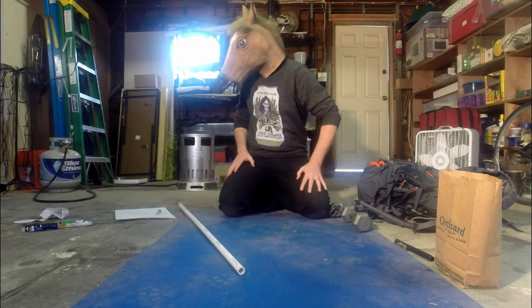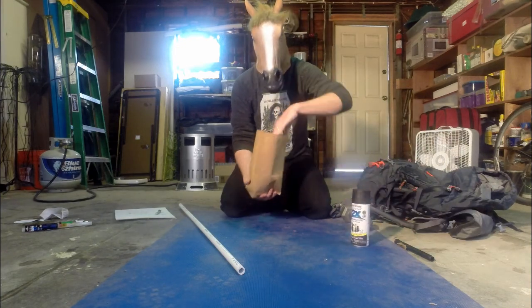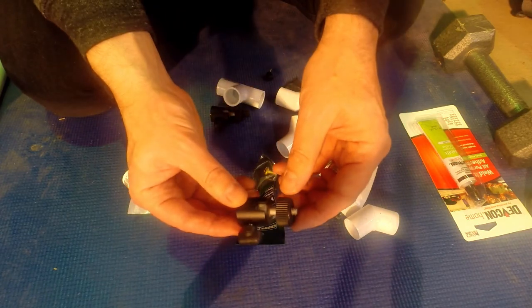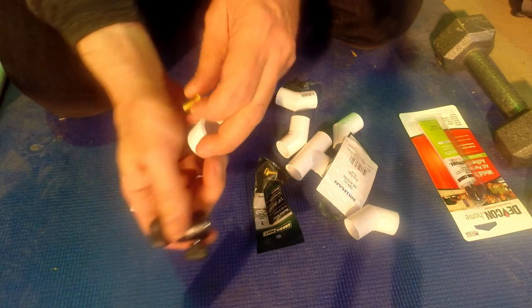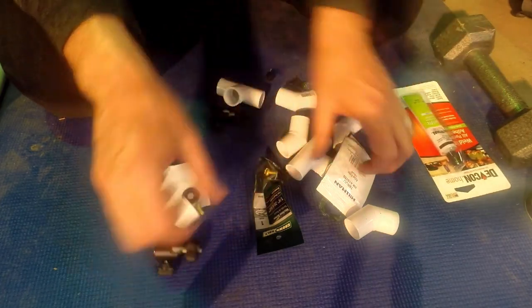Somewhere around here I've got a bag of bits, and there it is. Firstly, paint. Got to make it look black and cool. Some glue, and then a bunch of elbows, caps, and most importantly this. I have two tripod ball heads that I got from Amazon for a couple of bucks. I'm going to screw them onto the end cap and then lock the screw in place using glue. And that's kind of it.